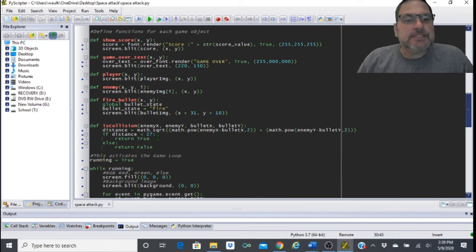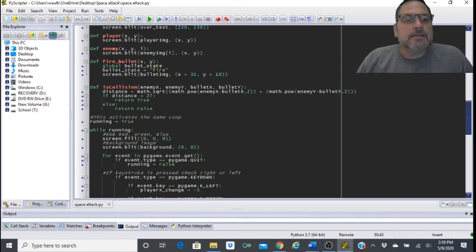Now, if distance is less than 27, return True. That means if the bullet gets within 27 pixels of that ship, it's true, so it means is_collision will hit. If it's outside of 27 pixels, it will return False and no score will be given.